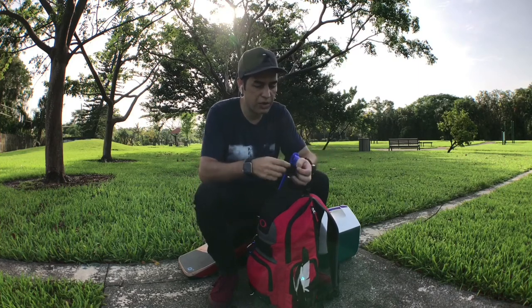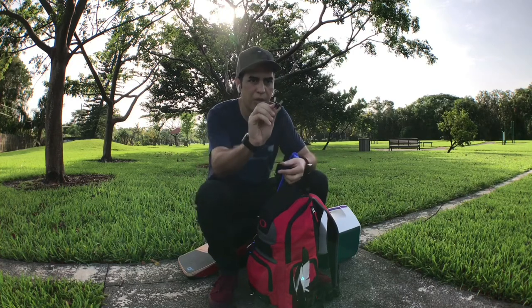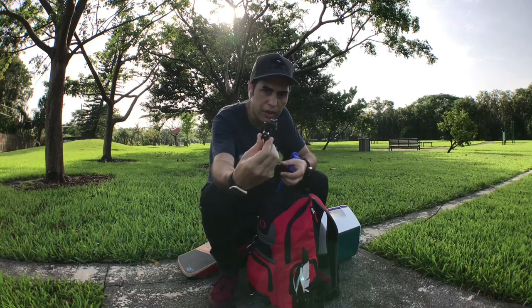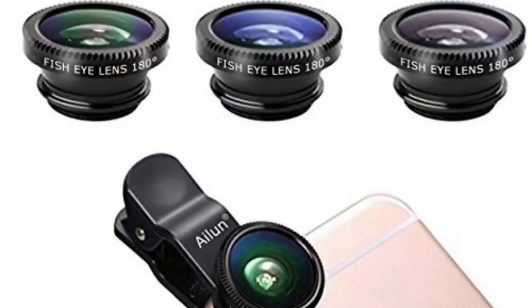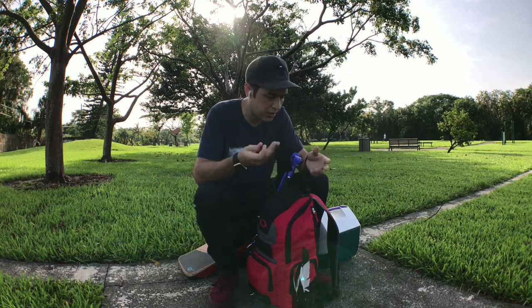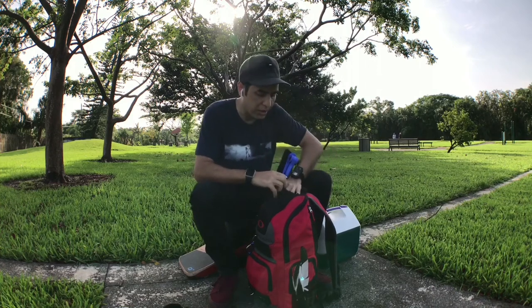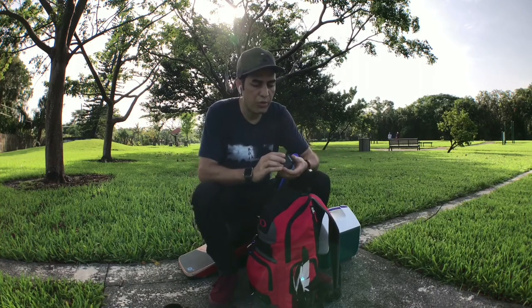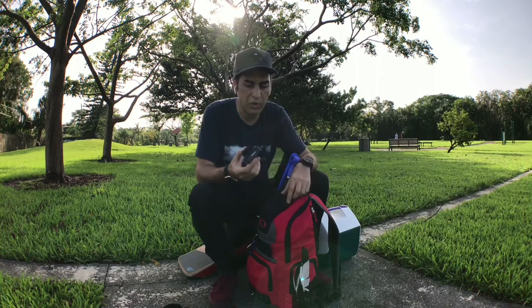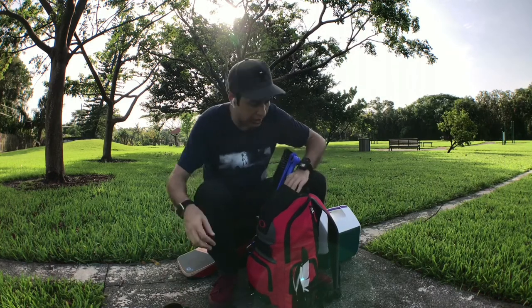This is one of those clip-on lens kits — I think I got it for about six bucks off Amazon. These little lenses clip onto your iPhone, dirt cheap, great quality. They come in a little carry bag. GoPro batteries are pretty expensive from the factory. I found a set for 26 bucks — three batteries that are higher capacity than GoPro's batteries — and it also comes with the charger kit so you can charge three batteries at once.